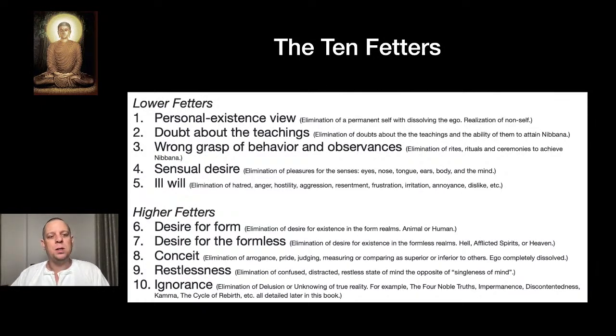This fourth one, sensual desire. This is one of the primary problems that Gotama Buddha talks about throughout his teachings. He talks about how the mind has this craving through the six senses, and the mind has this mental longing and strong eagerness, or this craving, this desire for pleasant feelings through the six senses: the eyes, the ears, the nose, the tongue, the bodily contact. And the mind is the sixth sense, where the mind wants to see things that are pleasing and agreeable. The mind wants to smell things that are pleasing and agreeable, taste and hear and feel in the body, and also have pleasing thoughts all the time.